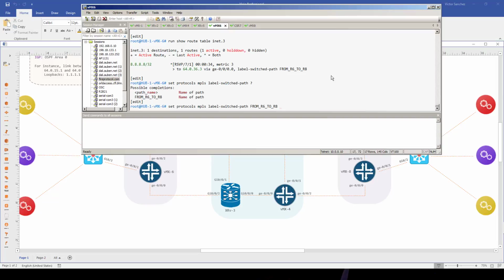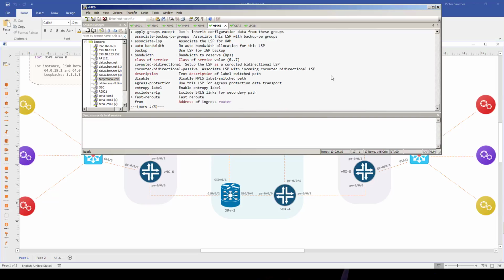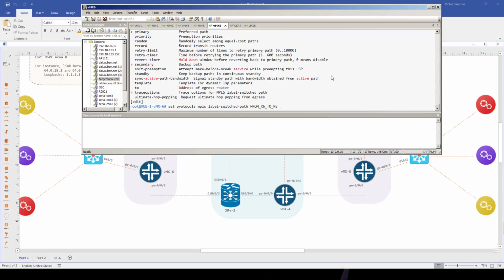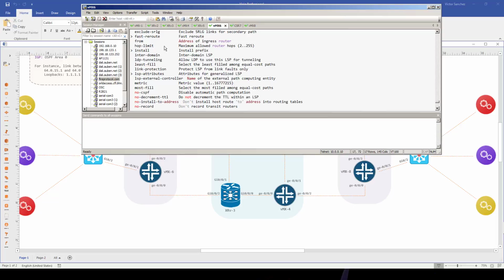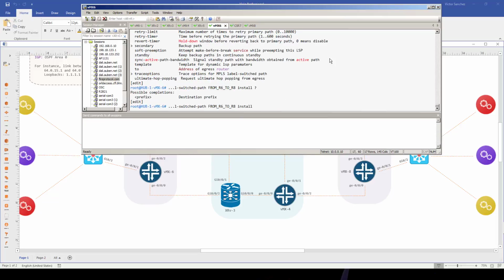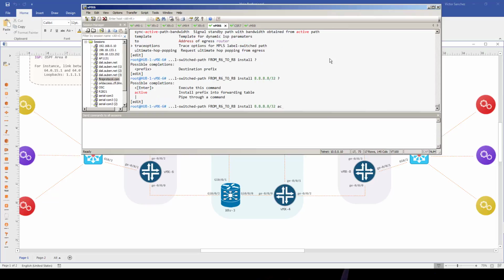And then there's an option here called install prefix, and the prefix that we want to install is 8.8.8.8/32 active, because we want to install it into the forwarding table.